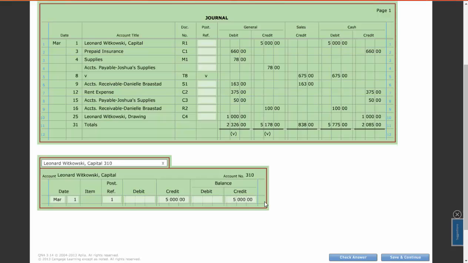If I had a credit balance and I needed to debit it, I would have to subtract, and the balance would be whatever side is bigger. So if I had a credit balance of $500 and I debited it for $250, I now have a credit balance of $250. I said it wrong. So if you have 2 credits, you add. If you have 2 debits, you add. But if you have a debit and a credit, you subtract. Sound good? Now the last step that we do when we post is I have to take this account number right here, 310, and that goes right here because that tells us that we went through and put this in our ledger in account number 310.